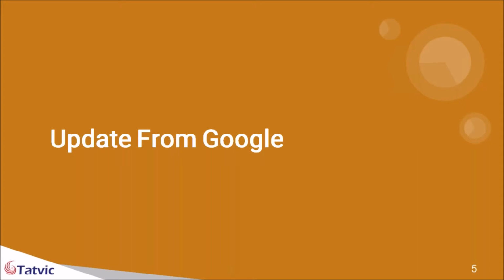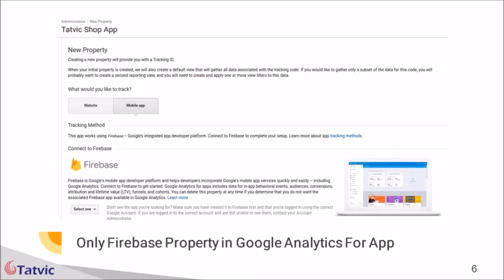This update actually inspired me to take this webinar up. At I/O 17, the Google team released many features in the Google platform as a Firebase tool. There are many features available in Firebase Analytics like Stream View, Debug View, and many more. They are also working with the Fabric team to get your crash reports merged with Crashlytics. There are a lot more interesting things to take a look at in Firebase Analytics. One of the important updates is related to Google Analytics and Firebase Analytics. From now on, if you go and create a new property in Google Analytics, the UI will not allow you to create it. It will force you to connect an existing Firebase project to your Google Analytics.